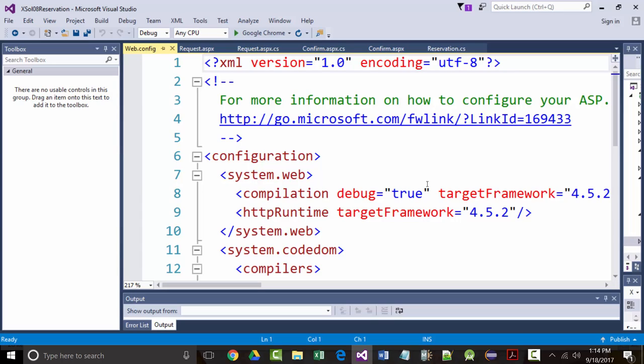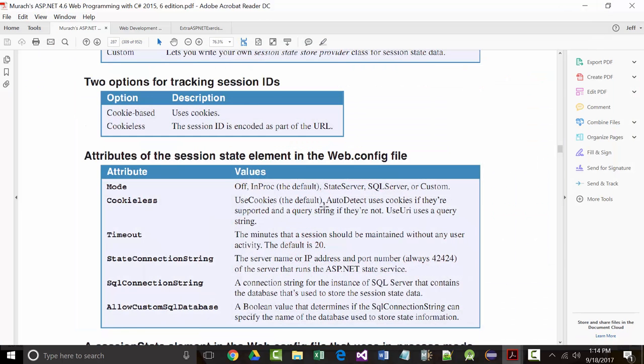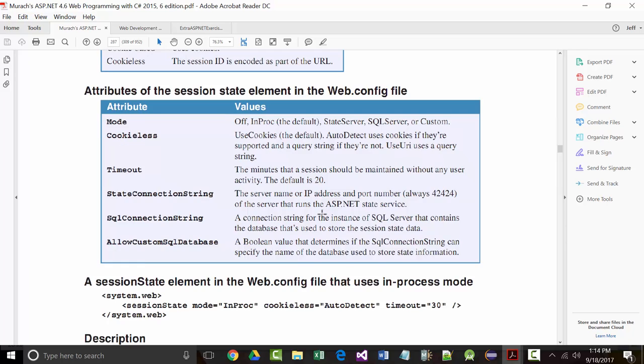All right. Again, I don't know how familiar or comfortable you are with this. I'm not. I have looked at it. I've worked with it a little bit. All right. But I try not to use it if I can help it. So these are the things in there that you can set. The mode, which is one of the ones we looked at before.